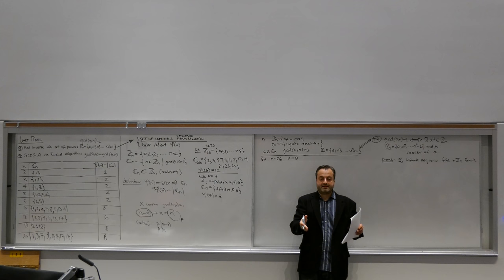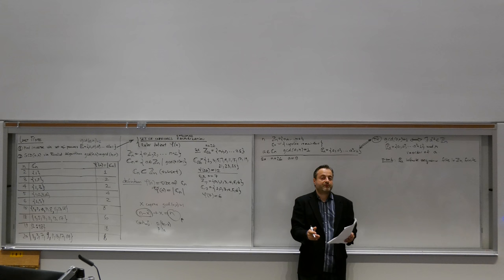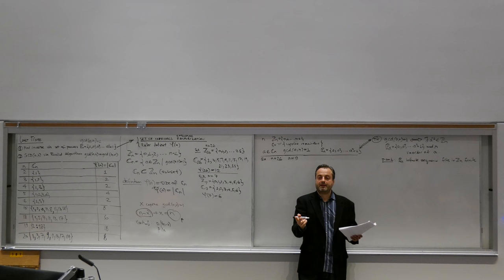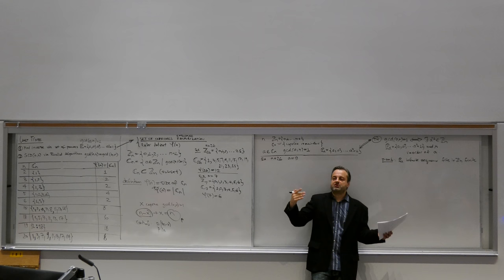It's like saying if I put 20 students in 10 classes, at least two students have to go in the same class. Or if I have 400 people with only, how many birthdays are in a year? 365 possible birthdays, right? But I have 400 students, at least two of them must have the same birthday, right? Because if everybody had a different birthday, there aren't enough birthdays in the year to cover 400 people, right? Anybody know this is the pigeonhole principle?